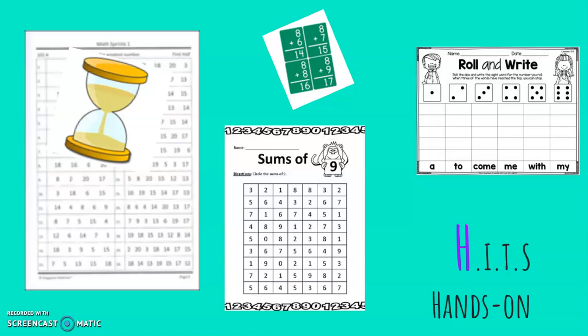The first one is H for hands-on learning. Students will complete their math sprints at this rotation. In our Eureka Math curriculum, they suggest having students complete math sprints each day. These sprints consist of about 20 to 30 math facts. This activity works on students' math fluency. Students have 90 seconds to complete as many math problems as possible. This activity is never taken for a grade, but is always used for student self-assessment and reflection.